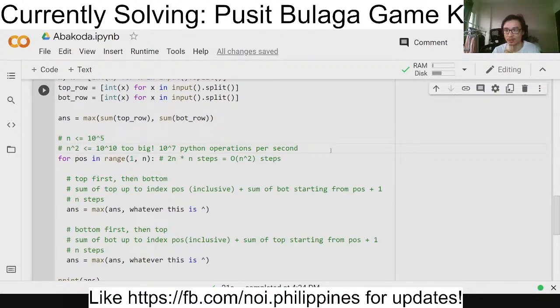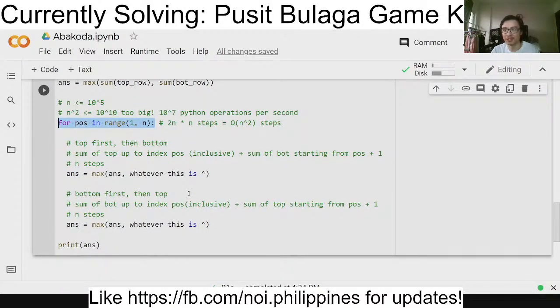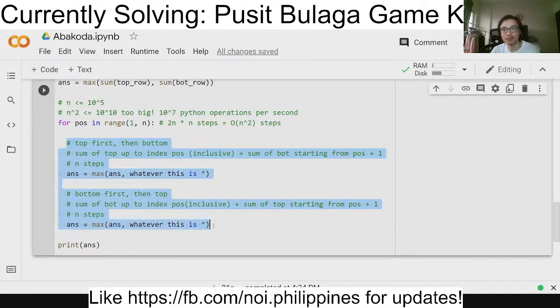What are we gonna do? We're still gonna try all the positions to guarantee that we tried all the possibilities and we can't get a wrong answer. In other words, I'm not going to try to optimize this loop away. Instead, it seems more reasonable to try to optimize this one. Okay, so ito yung tip ko for today.